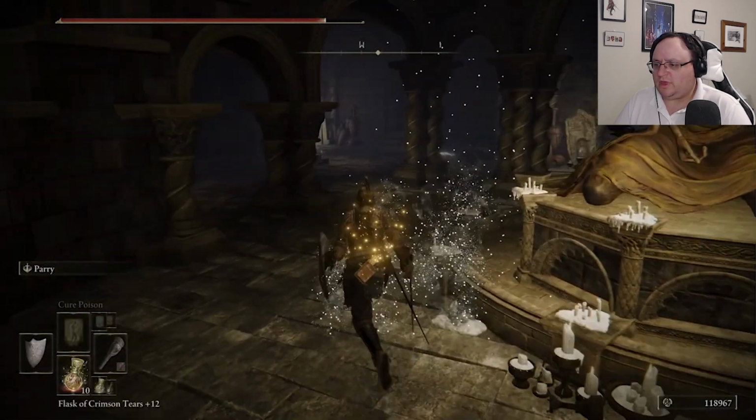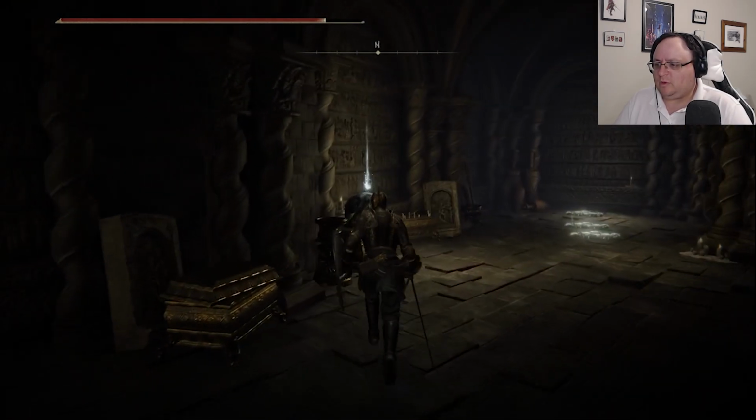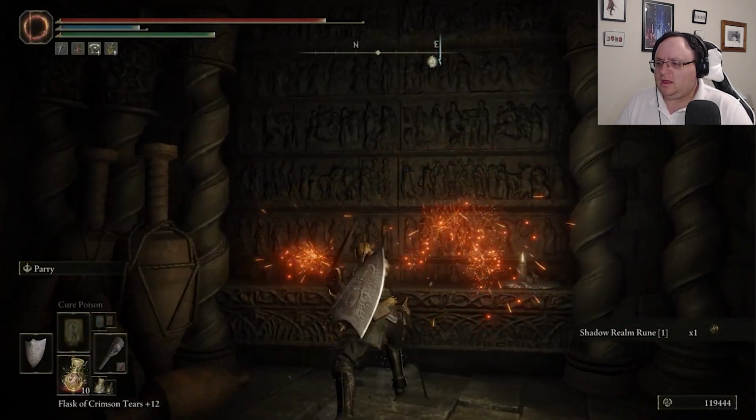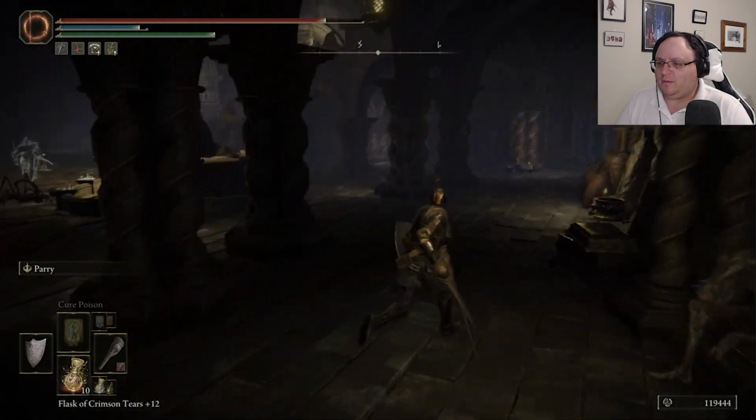Yeah, I'm good with that. I have to be on the lookout for them from above. Shadow Realm. Yeah, so these things look like the art on the altars that the Horned Warriors have. They very much do.